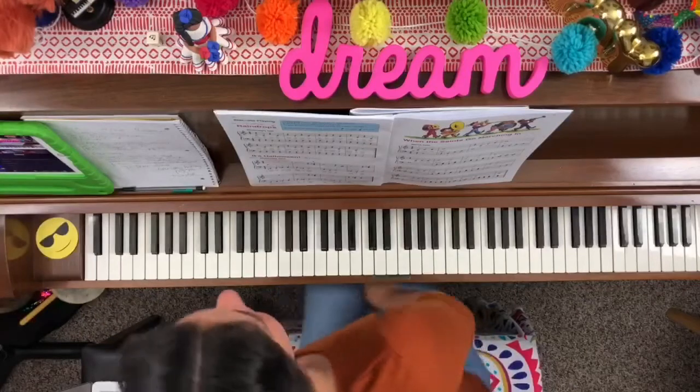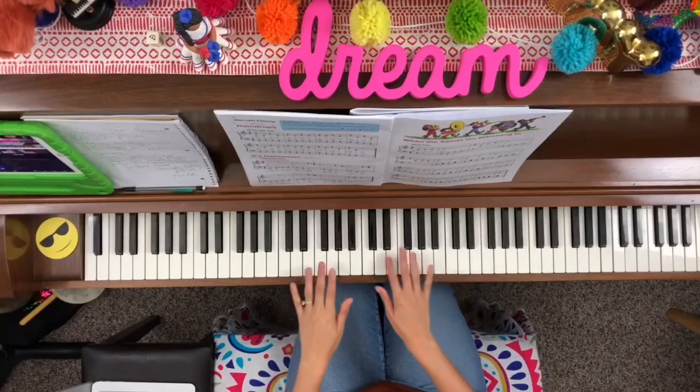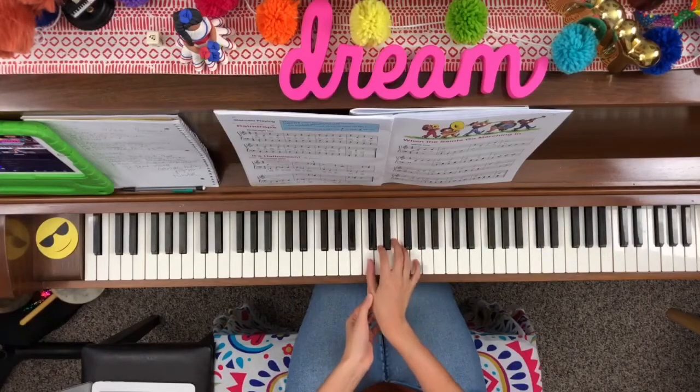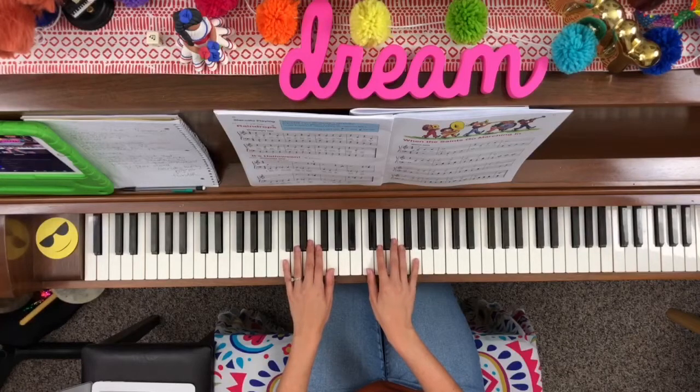Let's do it. Okay, friends, so C position. You guys are like masters at C position now. So I've got my right hand thumb on C. I've got my left hand thumb on G below middle C. Okay. All right, so we are starting. It looks kind of scary because we have a lot of notes and a lot of rests. But don't be worried, okay? Once you figure out the pattern, it won't be so tricky, okay? We are beginning with a left hand finger 5 on C, okay? And I'm going to play that super duper short.